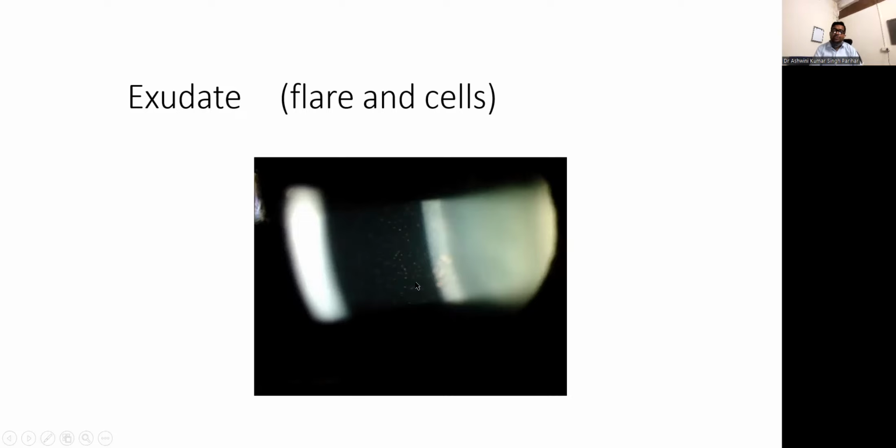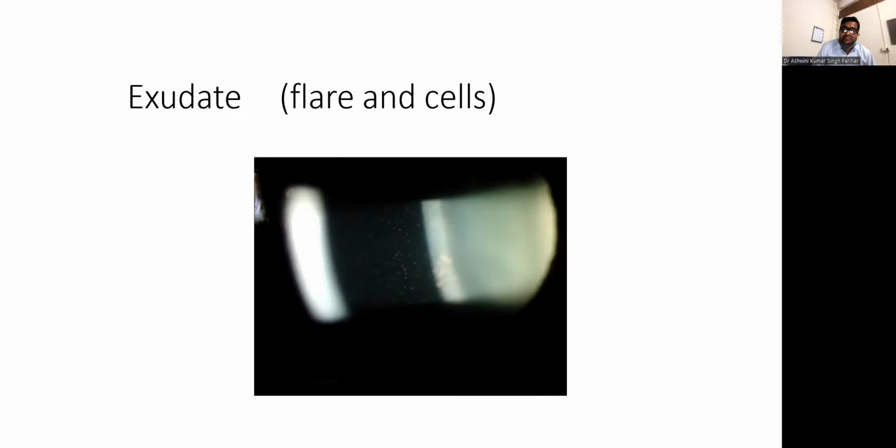So we make a slit of 1 by 1 mm and pass it through the cornea. When this light passes through the anterior chamber, we'll see the Brownian movement. I think all of you know what Brownian movement is; the Tyndall effect we have seen in school. The same movement will be seen in the anterior chamber. Ideally, no reaction is seen in the anterior chamber when we examine a normal patient or a patient who doesn't have any complaint; you won't see any cells. In a uveitis patient, you will see fine particulate Brownian movement in the anterior chamber, and those are nothing but the cells.